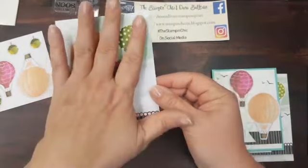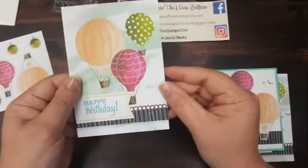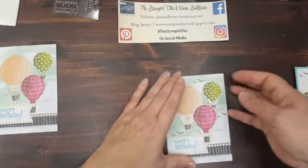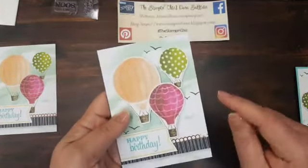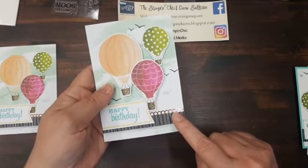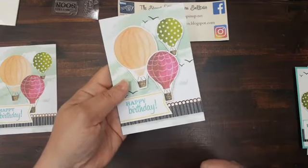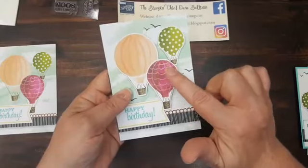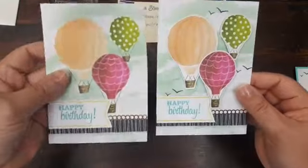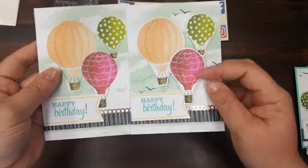I just stamped everything and laid it directly on, so it's just a flat card, but still super, super pretty. And then the next one I stepped up, I used the same card base, the same copper foil strip, and the same banner, but this time I put it on dimensionals. And then I used the die cut pieces and layered them over top of the stamped image. So you see, here's the card base, and there it is with the dimensional elements on it.